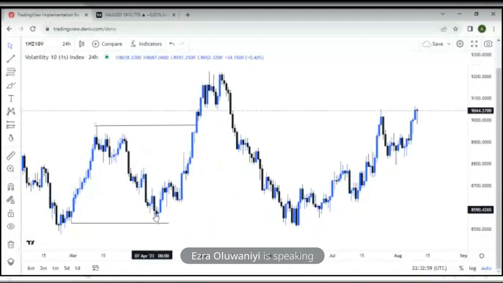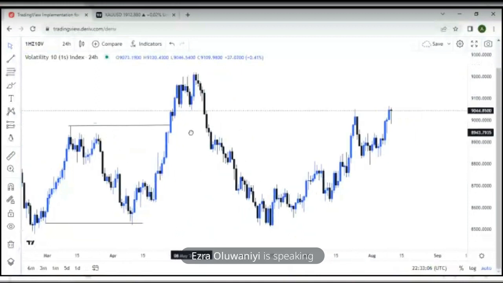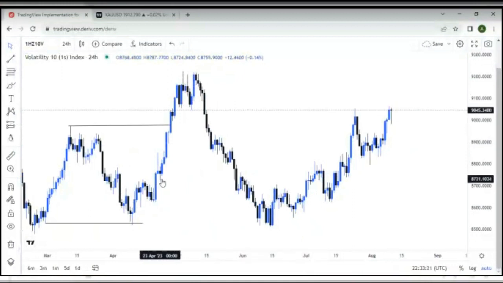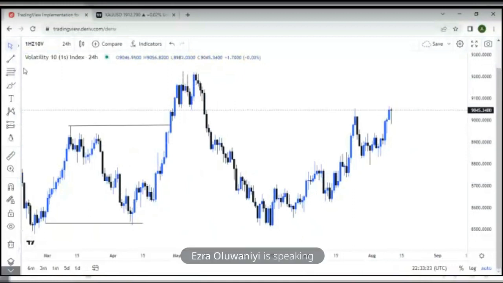Price did the same thing, clearing the high here. Now what do we expect? We are looking for areas where inducement lies. This was supposed to be an inducement, but we don't have a clear break above it, so no stress. I'm not going to stress myself doing this. So where is our valid point? The point is here. This is an inducement. We expect price to come there and clear it. So price came and did justice to it.